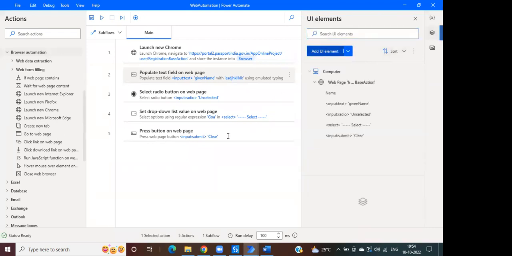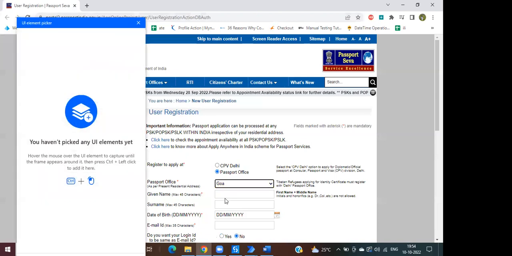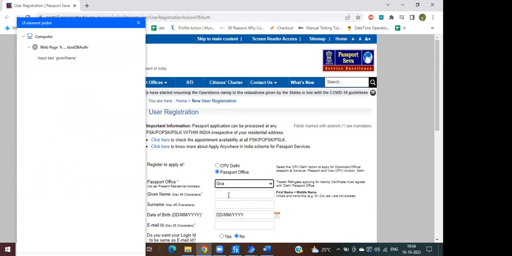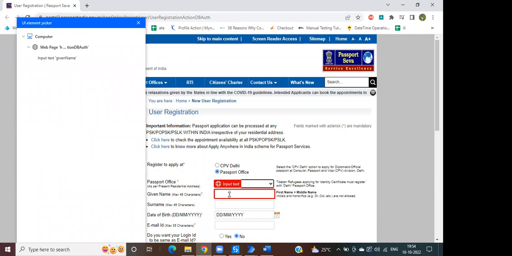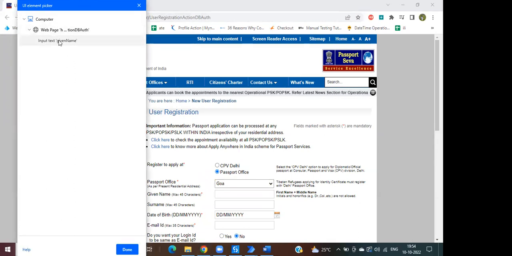Add UI element. See, okay. So like this, you can just say control click and it will take that. See it has added here. Say done. Input text given name.